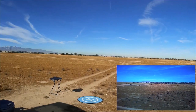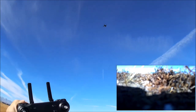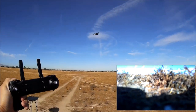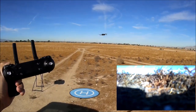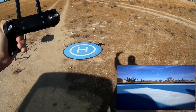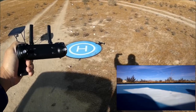And there's the landing pad here. I wonder if it's going to land in the landing pad. I'm going to get my transmitter ready and turn it on if it doesn't, because I don't want it landing in the grass and bushes and stuff. So let's see here. Looks like it's gonna make it right next to it. It's not gonna hit the bushes. It's going to land right there. Let's see. And the motors turn off.